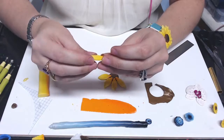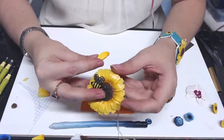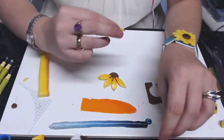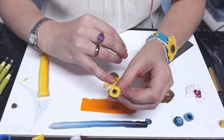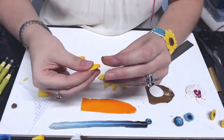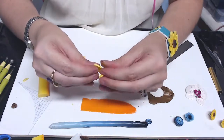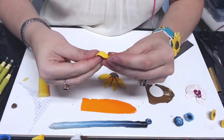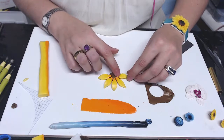So sunflowers don't actually have very sharp petals. They're quite rounded, more like this. But I find that it looks more like a daisy, so if I give them the sharper petals, to me it looks more like a sunflower. Which is why I suggest looking at actual photos of whatever you're trying to create, or looking at the actual thing proper, just to help you try and capture that.